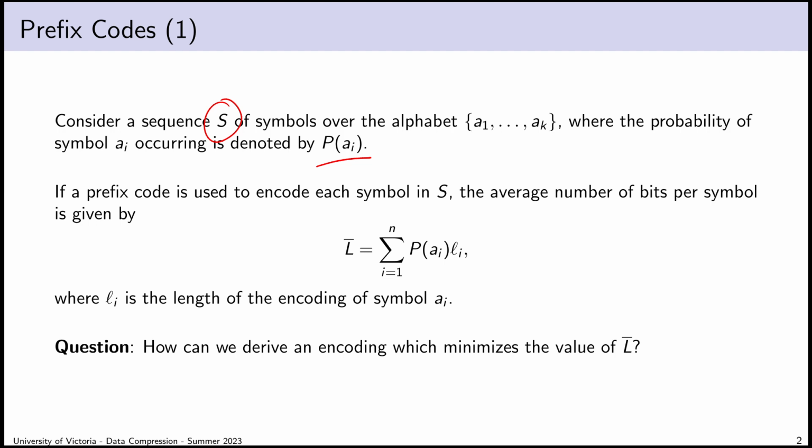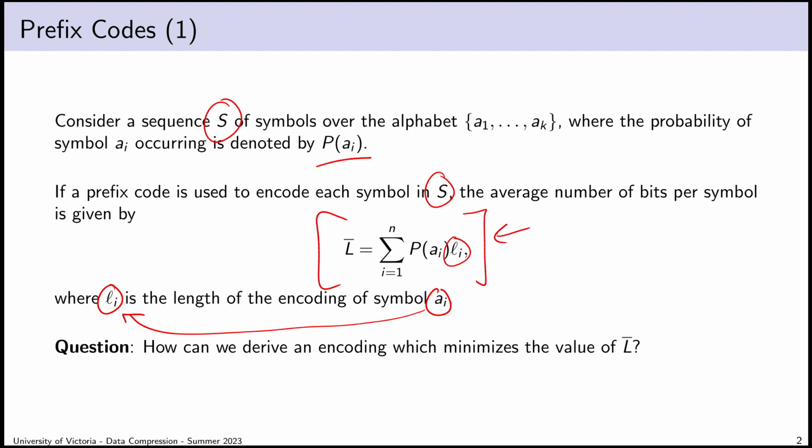Then we derived near the end of the last lecture this quantity L bar, the average number of bits per symbol if I use a prefix code where I assign each symbol a_i an encoding of length l_i. If I do that, the average number of bits per symbol when I encode the sequence S will be this value, L bar. We also saw that if I come up with a set of code lengths that satisfies a certain inequality, the Kraft-McMillan inequality, then there will always be a prefix code that has those code lengths. So we came up with an algorithm that would generate such a code, which means all we care about is generating a bunch of code lengths at this point that satisfy an inequality.